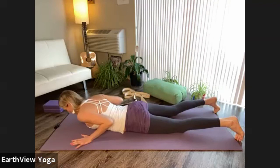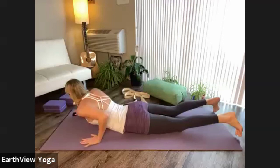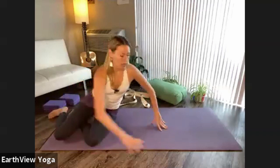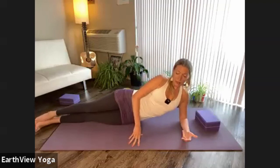Great. So let's switch sides in our little sequence. Roll over onto your left hand side. And I'm going to turn my face to you so you can see a little better. So bring your left elbow underneath your shoulder. And either use a block underneath your elbow or have your elbow on the floor.